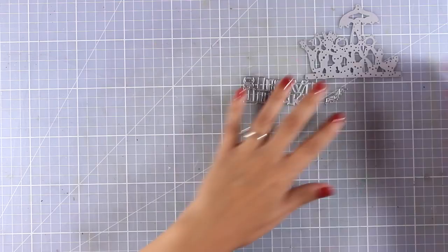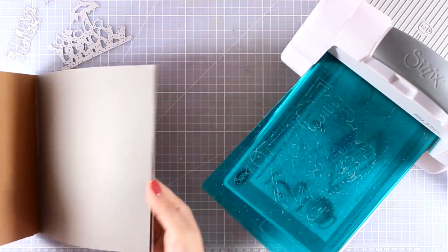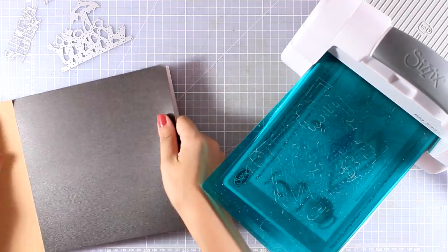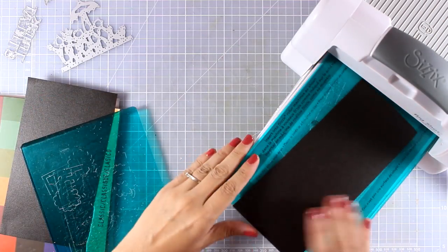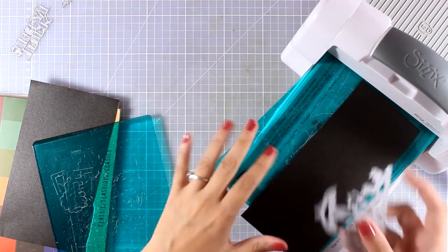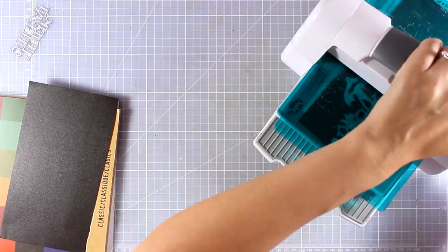I'm going to bring in my Big Shot machine so that I can start cutting out. And today I'm going to use cardstock from the 8x8 Tim Holtz paper pad. I picked up the black and I'm going to run it through my Sizzix with the main part of the die as well as the button.